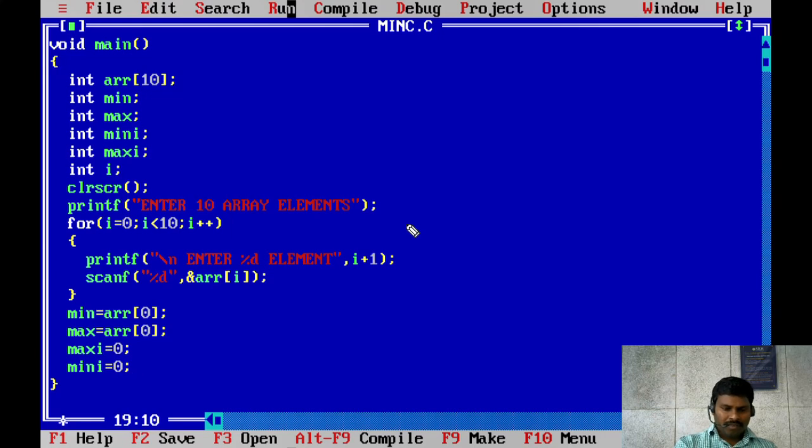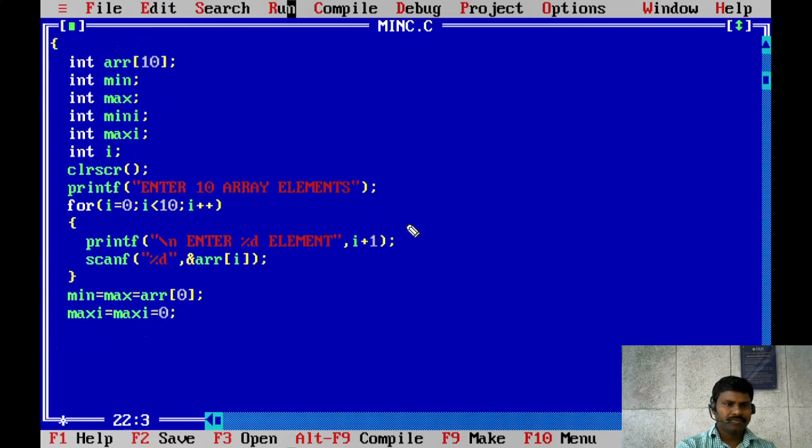So instead of writing 4 statements, here simply write minimum is equal to maximum is equal to ARR of 0, minimum index is equal to maximum index is equal to 0.